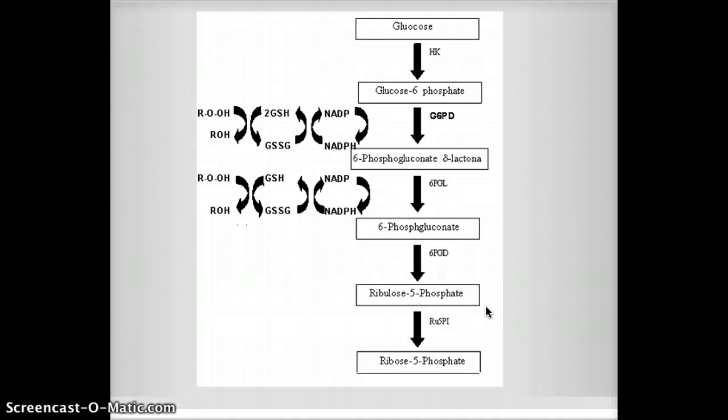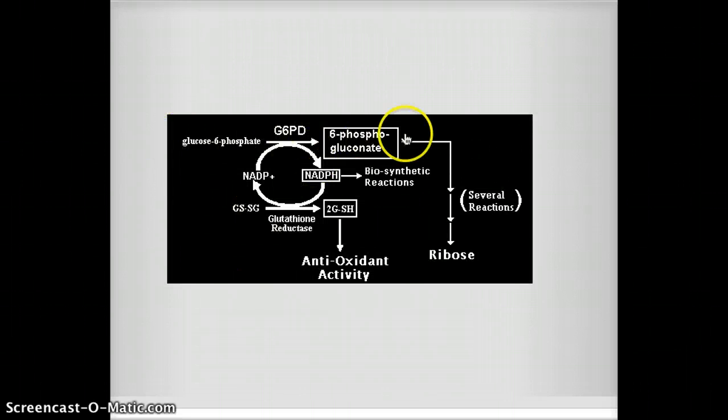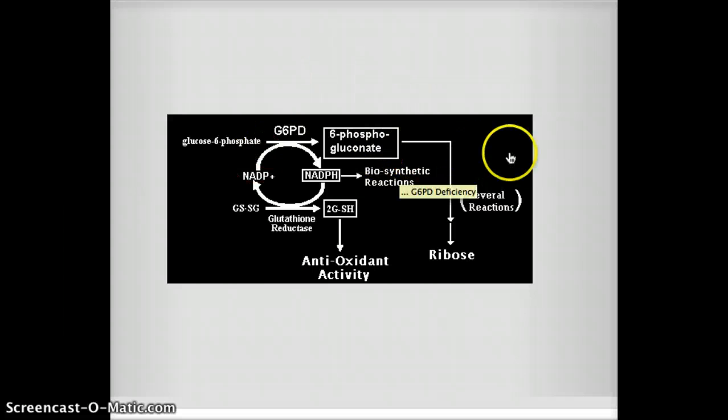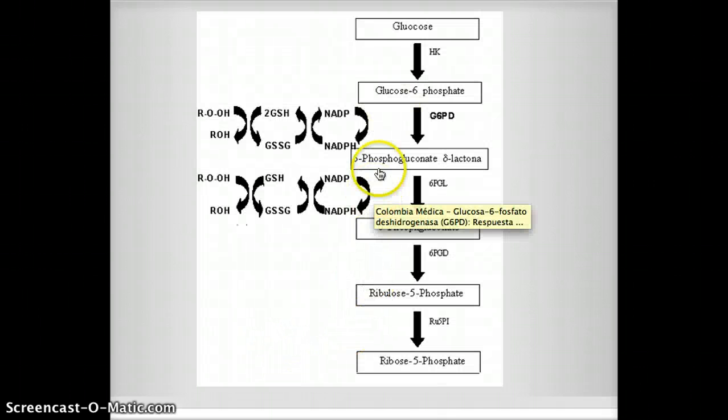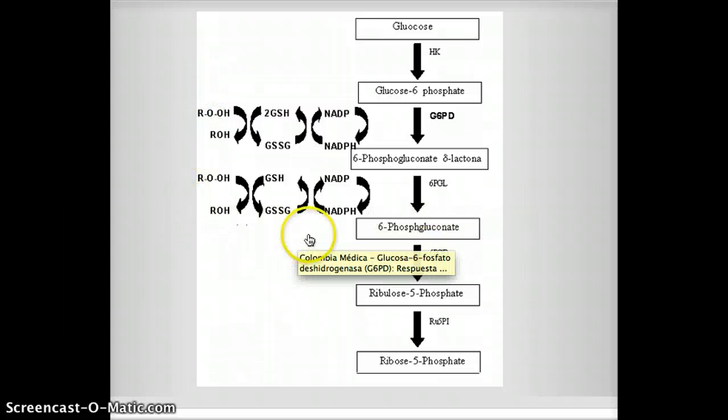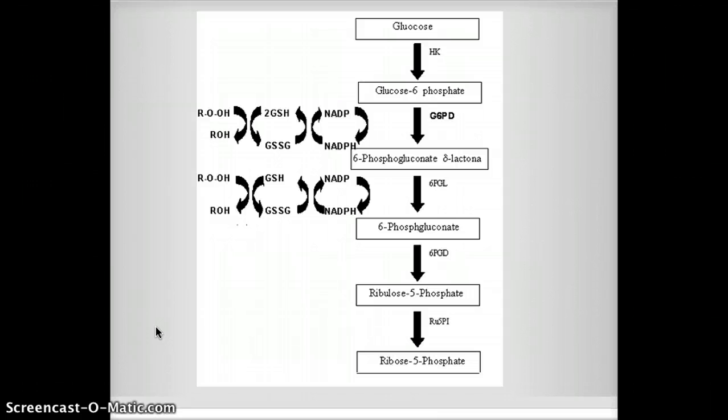Let's talk about the real pathway. When I learned the pathway, I kind of learned it like this, in this format. Glucose 6-phosphate forming 6-phosphate gluconate. I had a question where they had this diagram, but not the whole diagram. They only had this part and I kind of freaked out. Just the orientation of the diagram kind of threw me off.